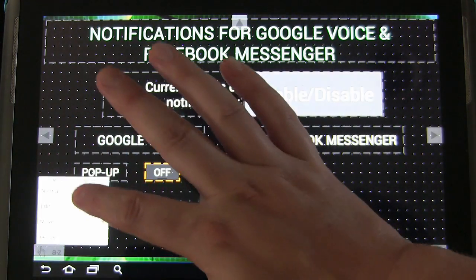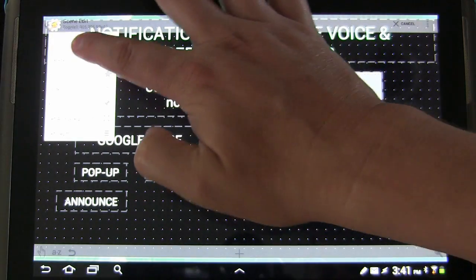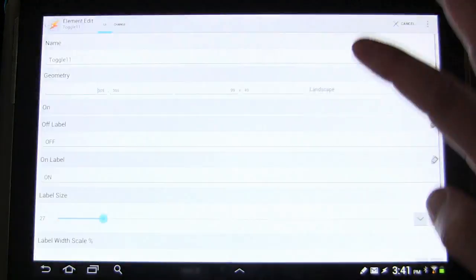And as you might have guessed, we're going to go to normal. I'm going to long press. I'm going to copy and long press paste.